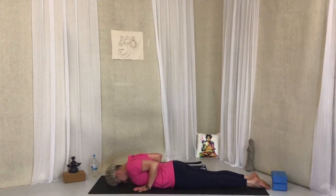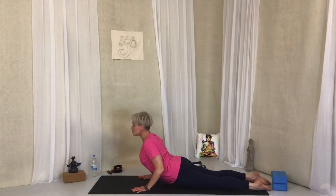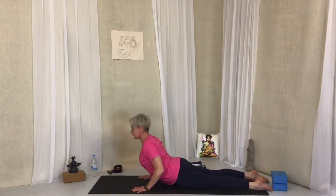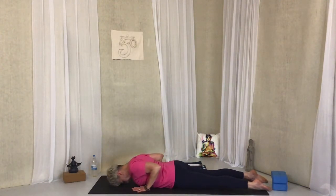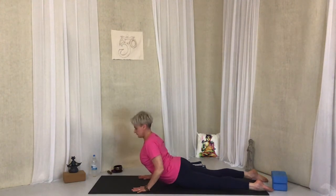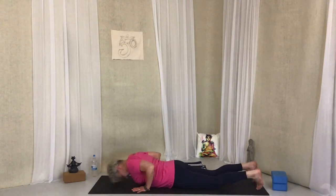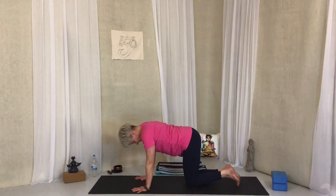A few times. And now on the next inhalation, come up, elbows bent, shoulders away from the ears. Exhale, lower. Inhale, come up. Exhale, lower. One more time. Coming up. Exhale, lower. And now tuck the toes. Come up onto hands and knees.